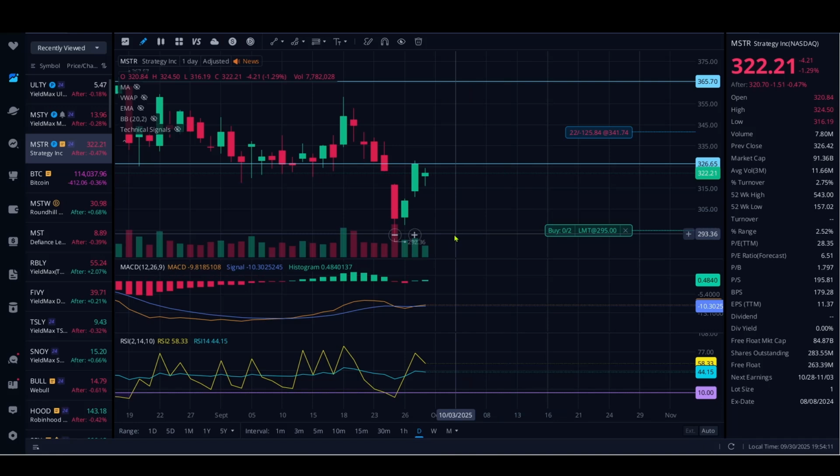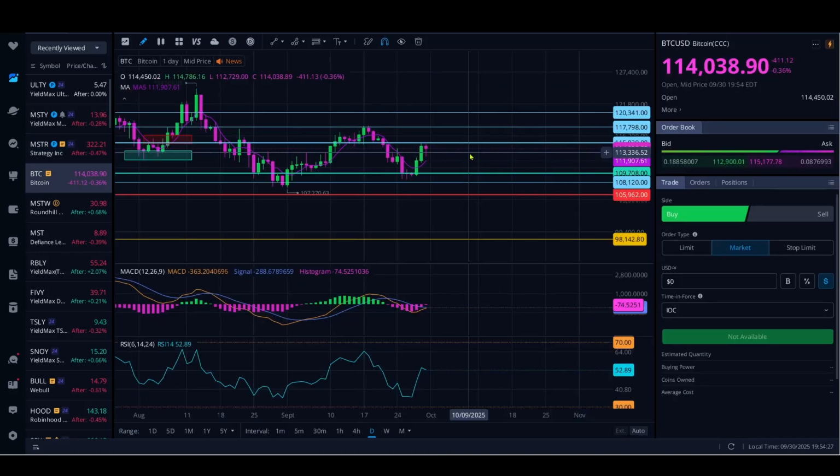But we do need more momentum and we do need some more volume. So we need Bitcoin to move on up and to get out of its little funk, because if we take a look at Bitcoin right here, you can see it is just trading sideways. It's in this range right here, right? It just does not want to get out of that range currently. Gets up to about that 117 area and it drops right back down to the 109, right? And we're currently at this little resistance line right here at the 115.